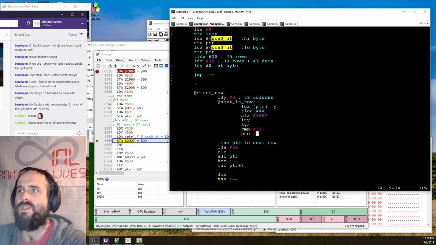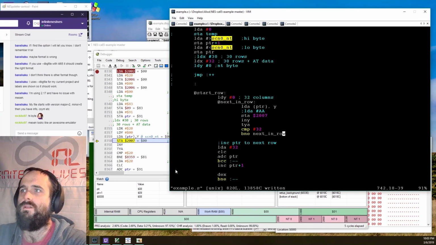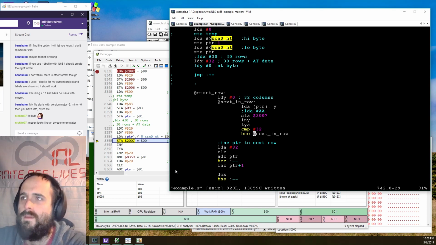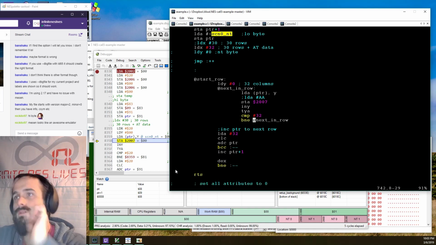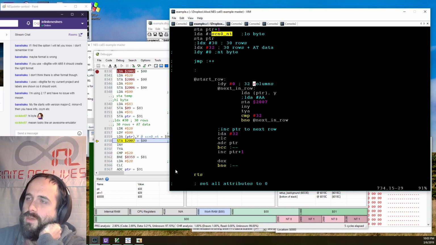So if we don't reach the end of the row, 32, branch to next in row. But I think I need that. Okay. And this is why I'm zeroing Y, because we get to the end of the row and we need to zero Y.